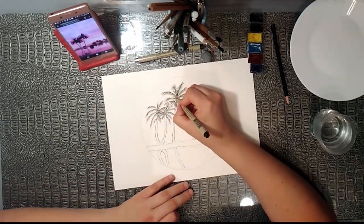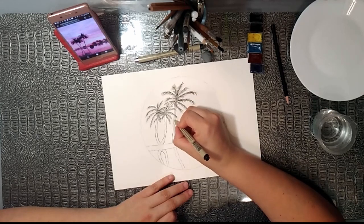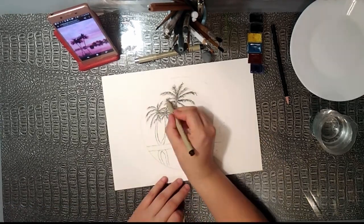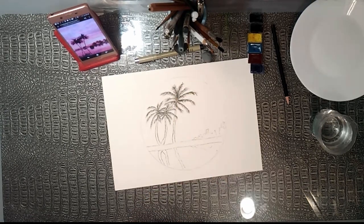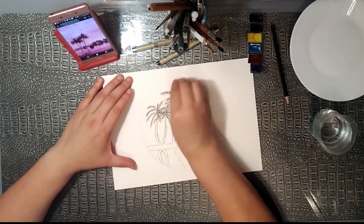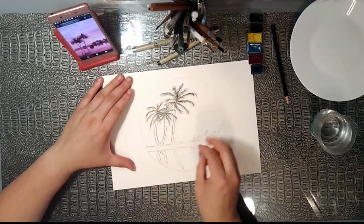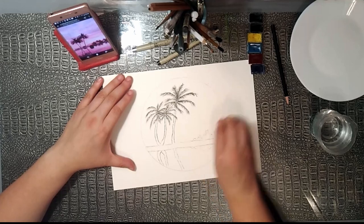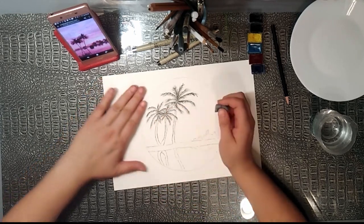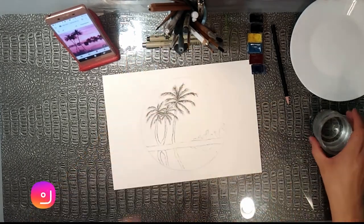To add more texture and volume to the trunks of the palm tree, you can take a thicker liner and add lines in some places. Erase unnecessary pencil lines with an eraser. This completes the drawing.